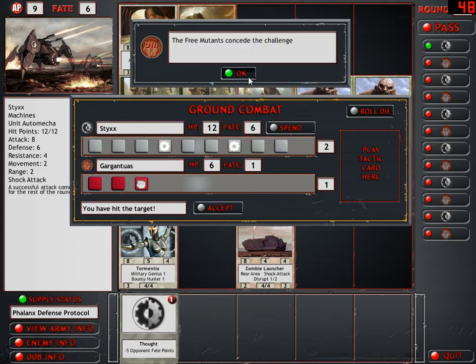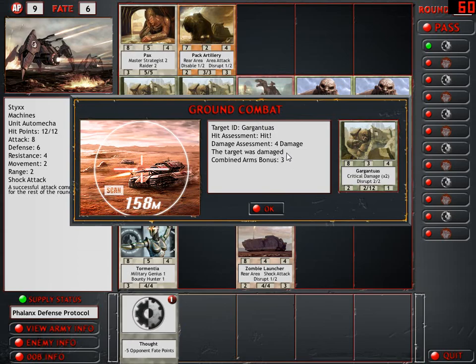Ooh, that was a bad roll. We gain a bonus of 3 extra damage because of the combined arms. A unit such as the Termagant, or our Styx, or an armored unit, like a vehicle, inflicts extra damage equal to the number of infantry units on the same row. In this case, we have 3 Skeletors MK2, which will add 3 extra damage to the Styx.